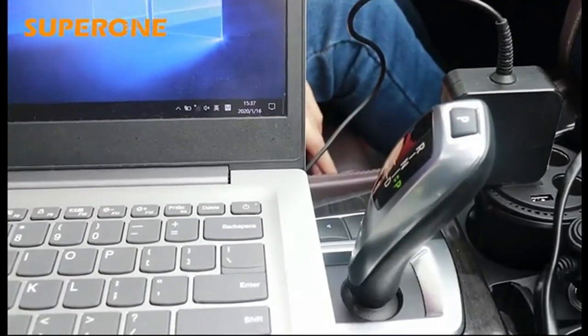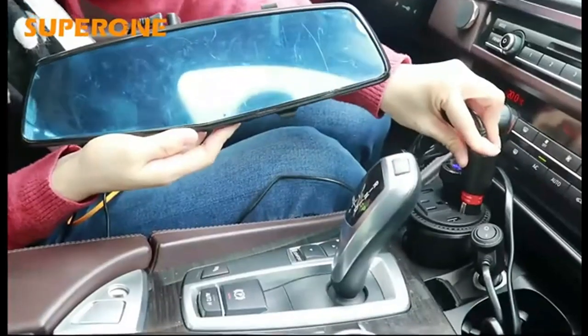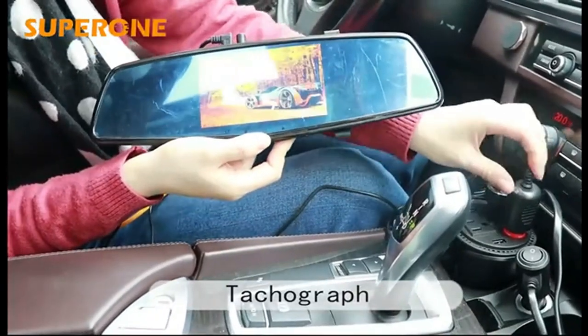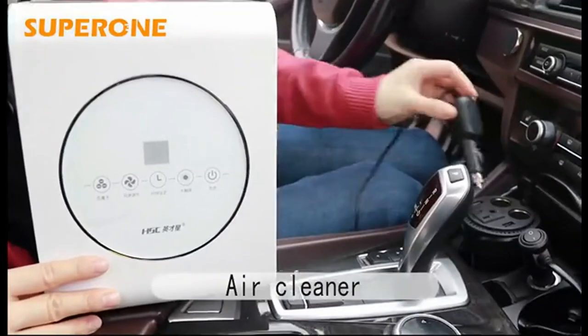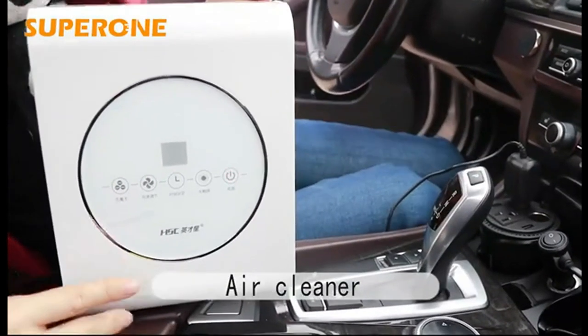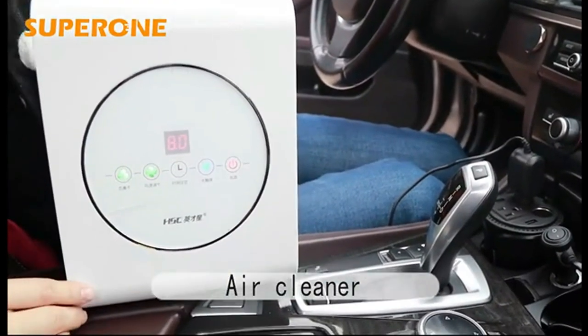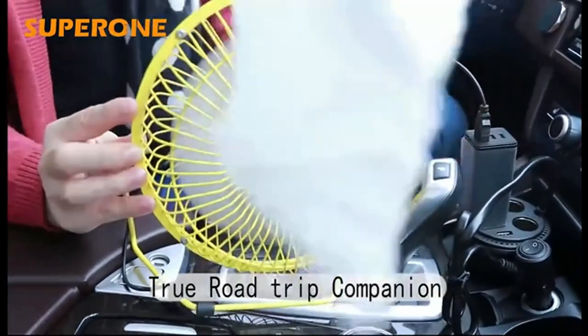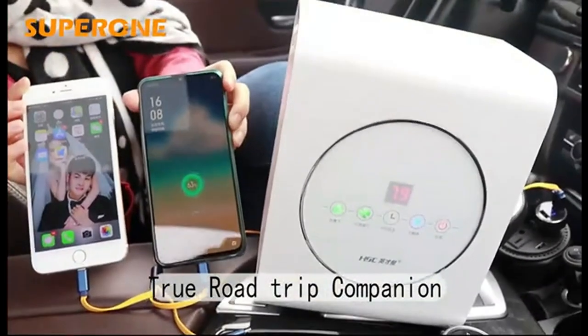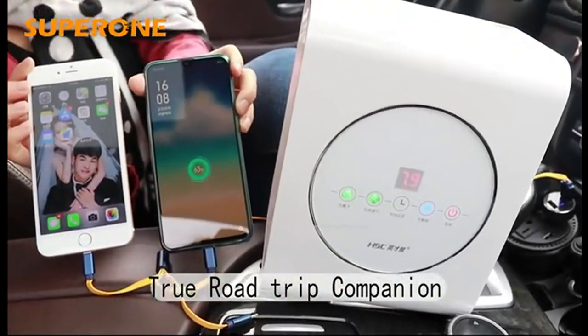It's probably closer to 75 or 80W according to some customer estimates, but this car power inverter should work well enough for light loads. It provides stable 150W continuous DC to AC power to charge multiple electronic devices on the go. Most 12V cars only support 150W max output, so there is no need to use a car inverter over 150W in your car, or it may blow your car fuse.